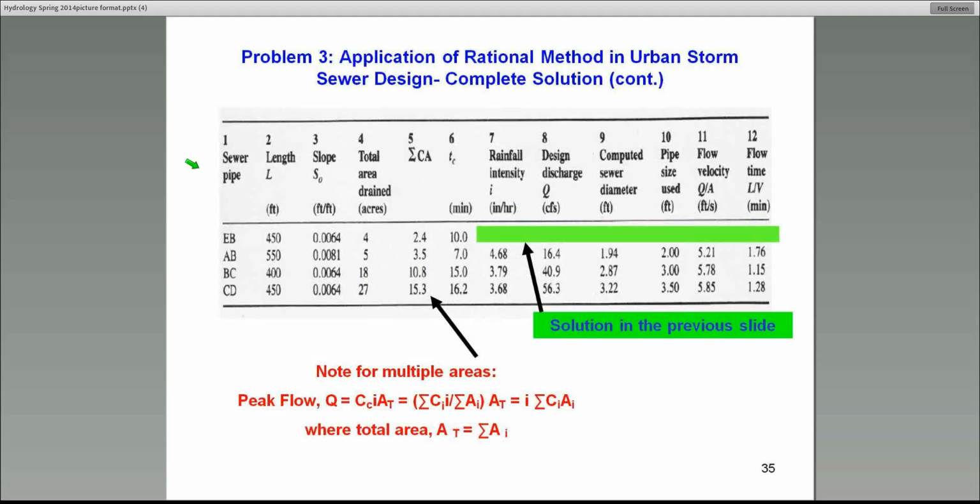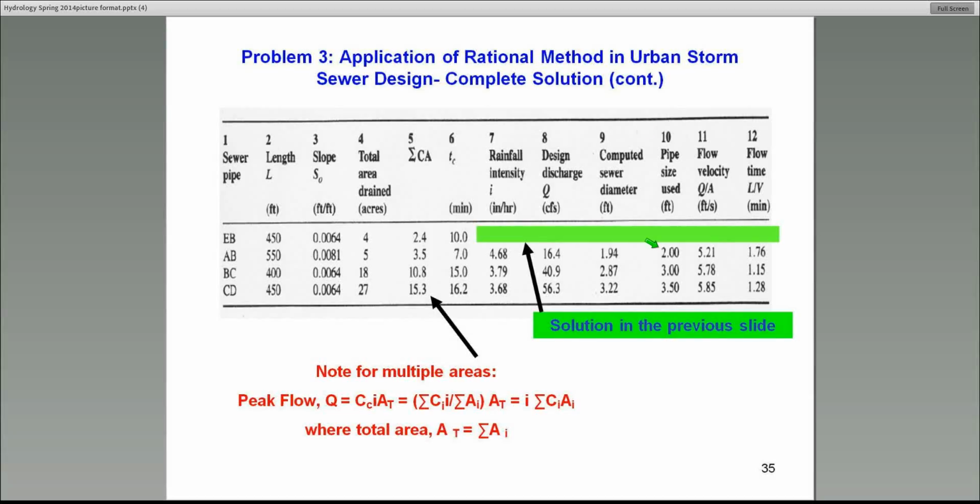Now here's the whole table showing you the entire problem, which is a typical urban stormwater drainage system problem, which I've kept it fairly simple. So if you can work through, keep in mind that after you select your pipe, which is right here in column 9, sometimes that might differ from the available pipe sizes commercially. So we modify that a little bit.